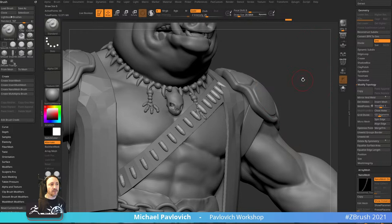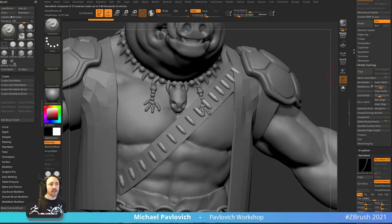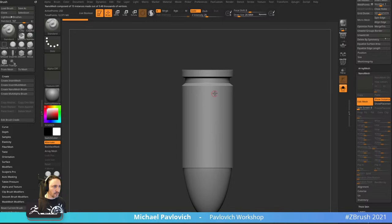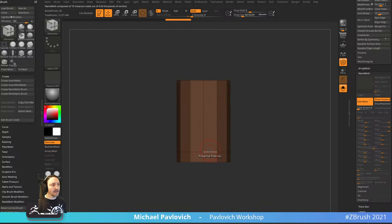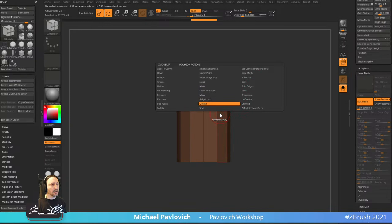How we're going to do that is we're going to take these nano meshes which already exist, and duplicate them off. However, I'm going to go into our edit mesh here, go into solo mode, and then the leather loops, I'm going to borrow this geometry. So we're going to do, again, Shift D, poly group, poly loop here. We're going to take both of these, say delete hidden, insert single edge loop, just get rid of that one. And now I can go through here and say Q mesh poly group all, pull out.